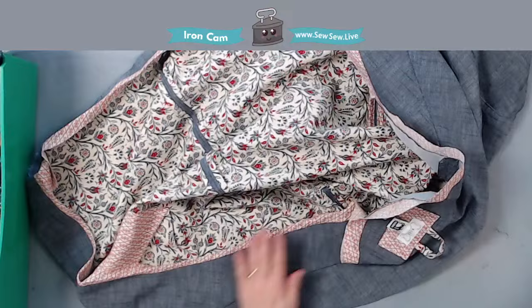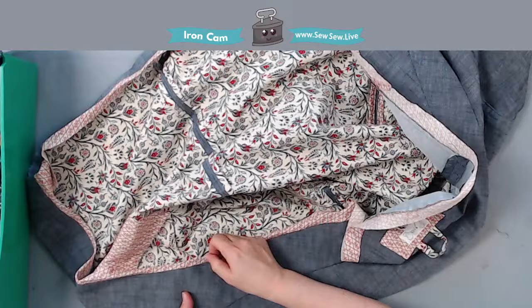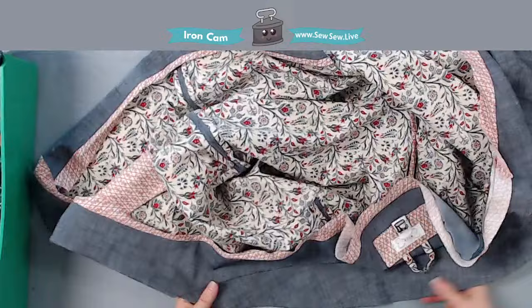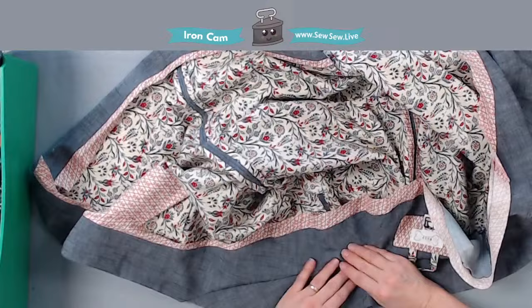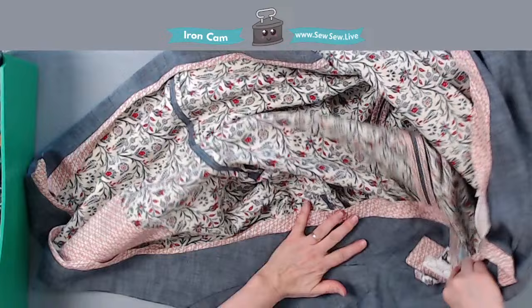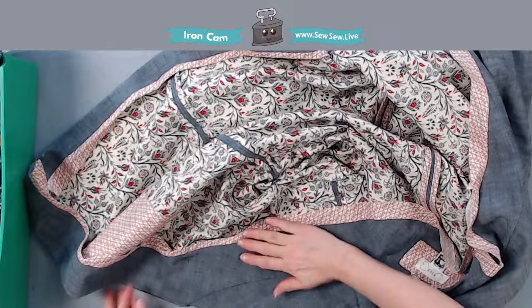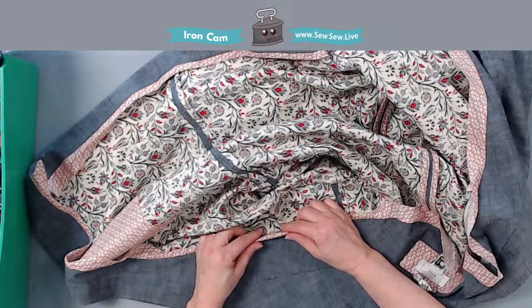I think that now would be a good time to pin this facing down since we're here. I don't know what I'm gonna do about the pocket yet, you guys. Right, exactly. See, I am your experiment. Okay, get this nice and flat. We're gonna just focus on this section right here. This is the center front, this is the neckline, and here is the shoulder. You can't see it, but there's the shoulder, okay? And if you're just turning under yours and stitching it down, it's kind of the same thing.